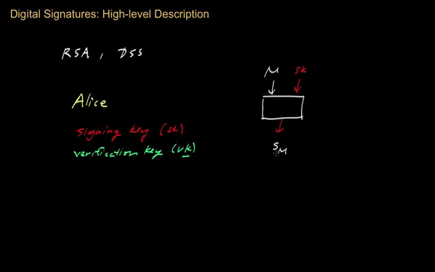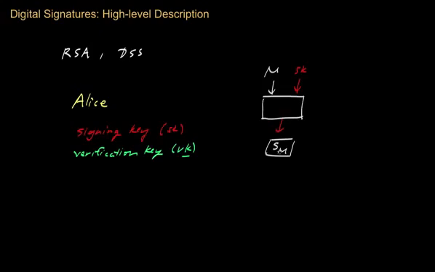Now, the interesting thing here is that the signature is derived from a combination of the message M together with the private signing key of Alice, and it's going to effectively produce a short, ideally a relatively short sequence of numbers as an output. And in particular, digital signature schemes should be designed, or they typically are designed, so that only the person who possesses the private signing key is capable of generating this type of output, this signature, S sub M, on the message M.